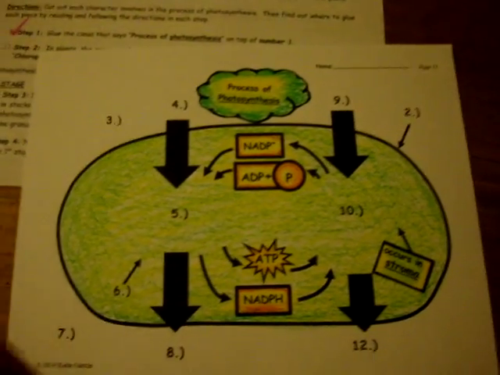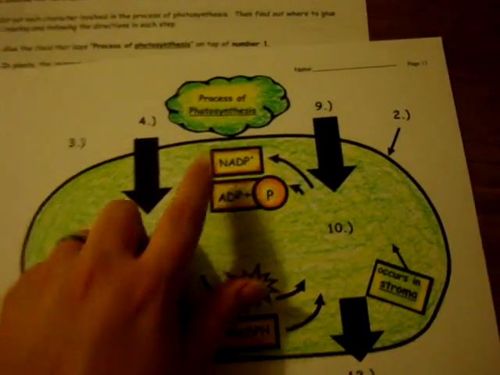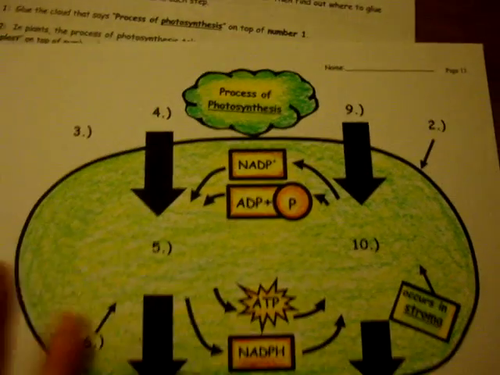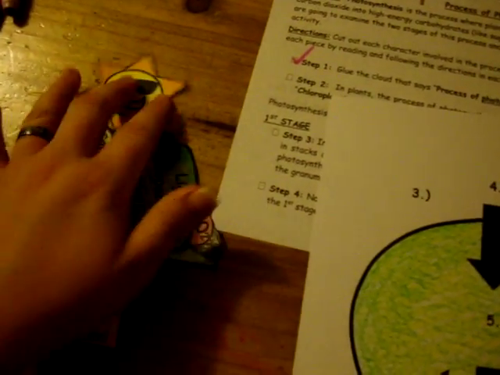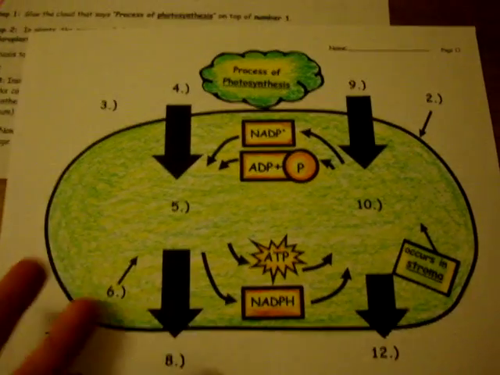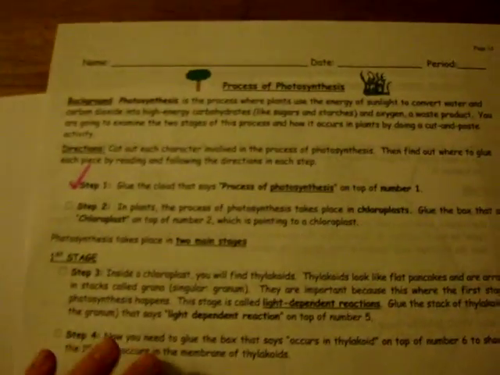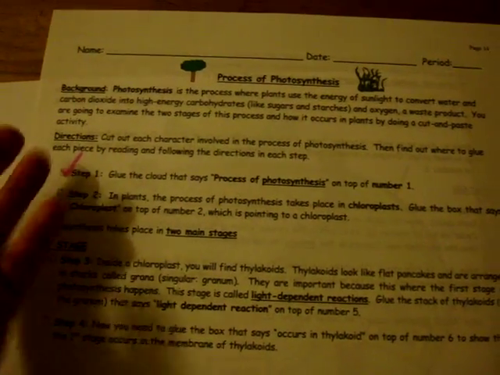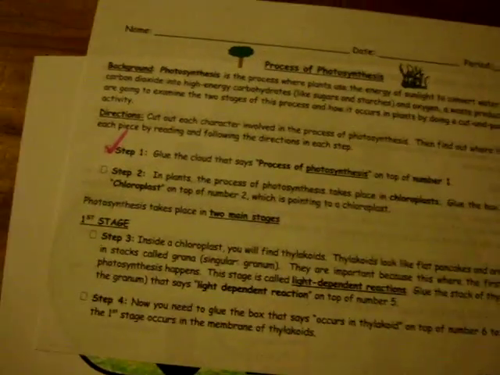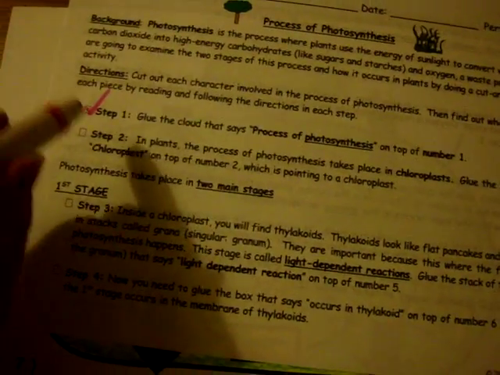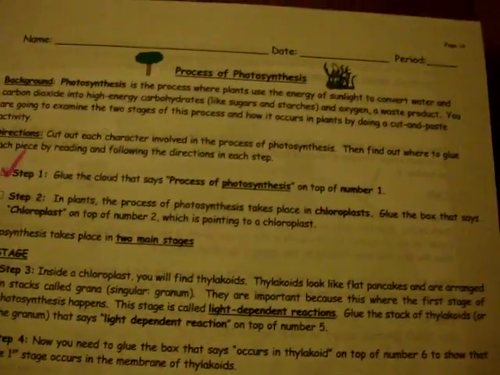Okay, I just wanted to show you, you can see right here, here is the process of photosynthesis, and this is a little diagram that I went ahead and created, and then I have the little parts right here that you would use to fill in the diagram. And I like this because what I created to go along with it is this reading, and this reading allows students to follow along, and they can do check marks as they're filling in this diagram, so they can basically say, all right, I added that, and so forth, so they can check off.